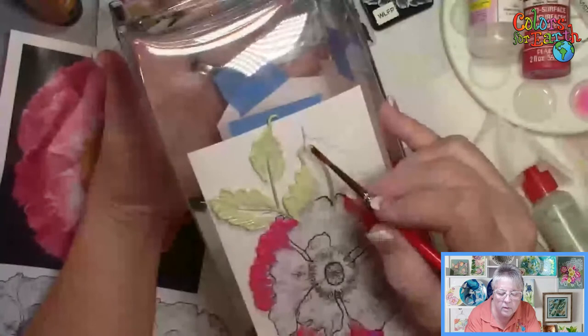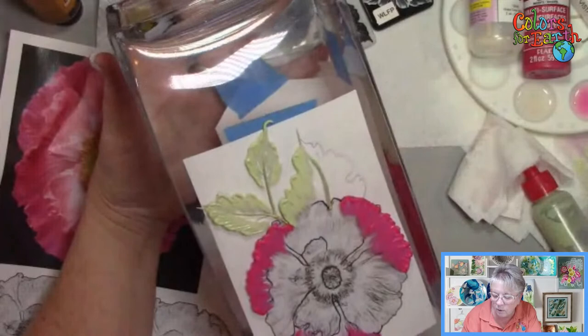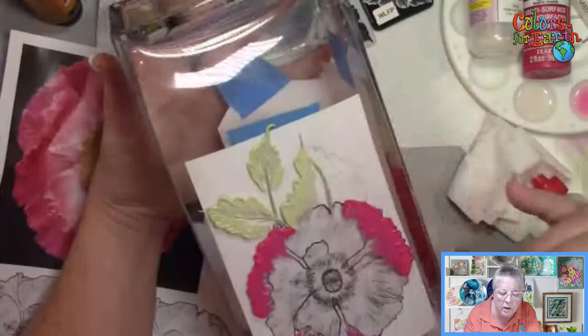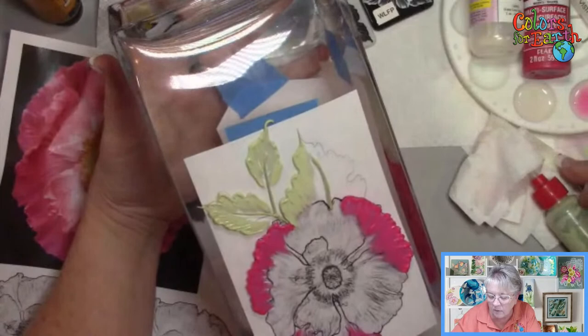If for any reason you lose some of it, like up here, I want a little bit more, you can go back and you can add, and then just make sure you catch just a little bit of it so it doesn't look like you've laid a line on there. You want it to look natural like the rest of it. Clean that brush out.